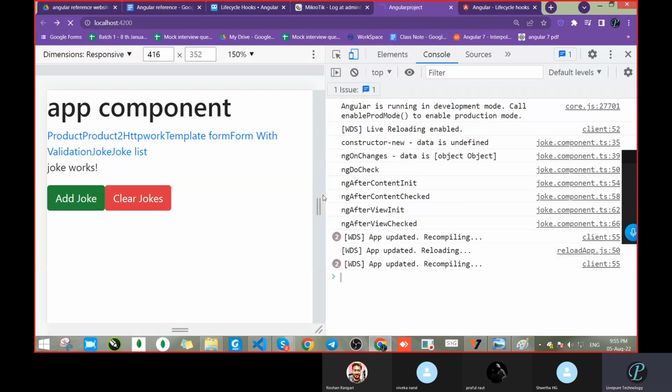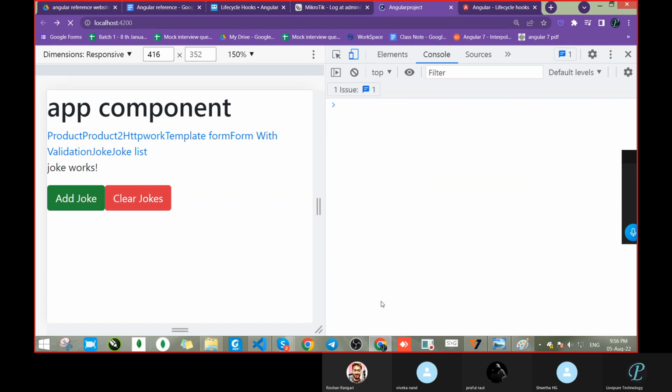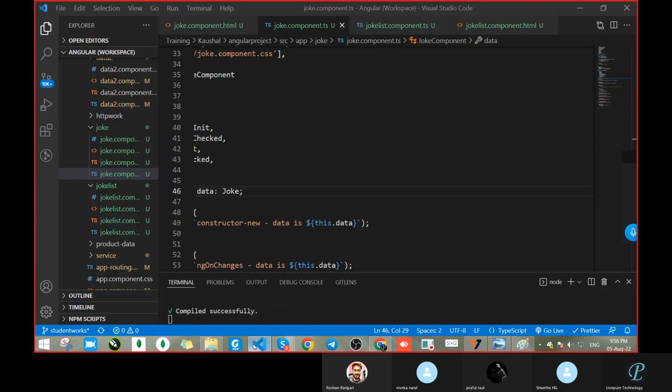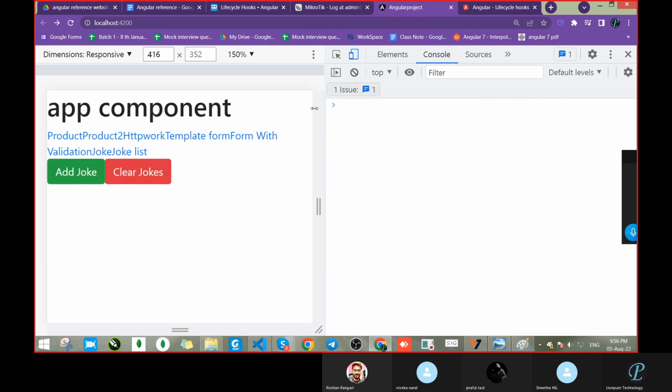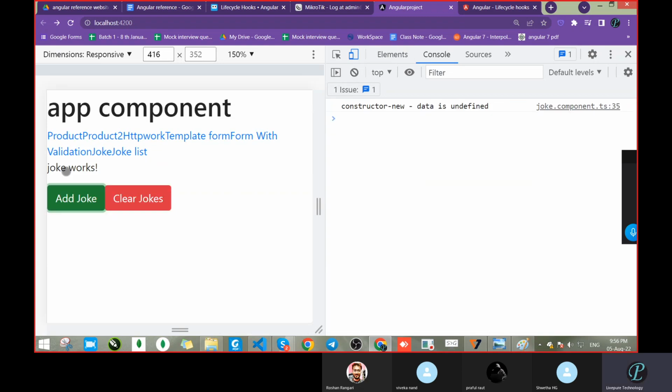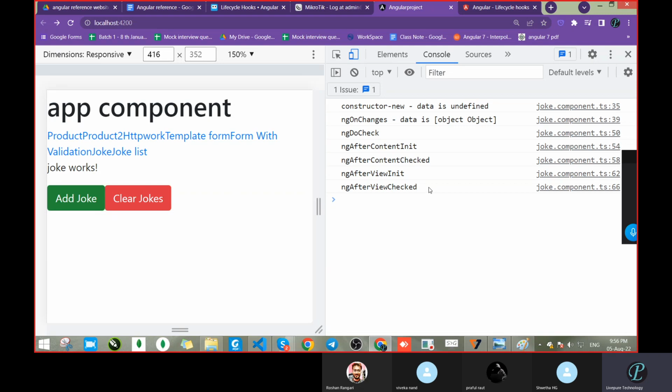Now see. Click this add joke. What happened? First the constructor got executed. Second, ngOnChanges got executed. Then some change detection is there, so ngDoCheck got executed, then ngAfterContentInit.